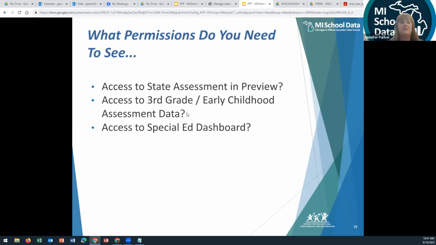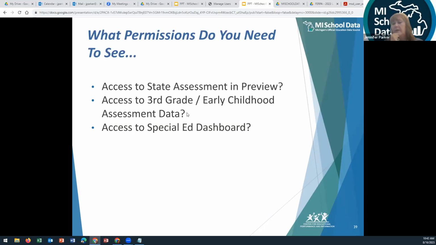What can that person see if that's turned on for them? That is specifically student level assessment data. So for that third grade assessment report, it's showing the performance or proficiency of the students at the location where they took their state testing. It gives the early childhood programs, the folks that run those programs, the opportunity to see how those students that they provided early childhood services to actually performed in their third grade state assessments.